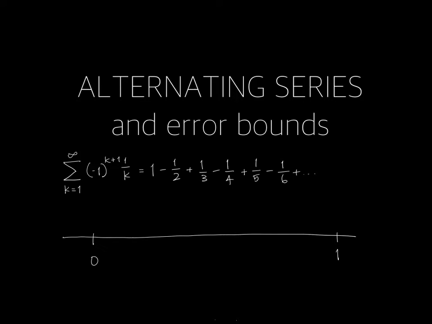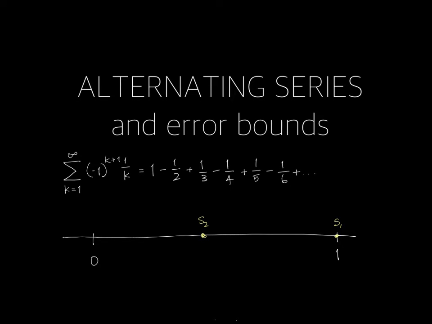What do I mean by that? Well, I know that if I look at the first partial sum, which is just the first term, that's going to be right here at 1, because that's the first term. And then in order for me to get the second partial sum, rather than taking 1 and subtracting a half and computationally writing down 1/2 on a piece of paper, all I'm going to do is subtract 1/2, which is the second term, from the first partial sum, and I'm going to end up right here for my second partial sum.